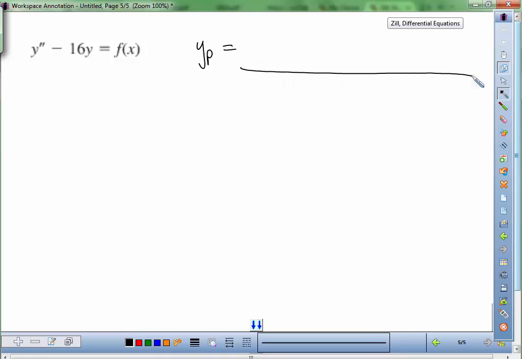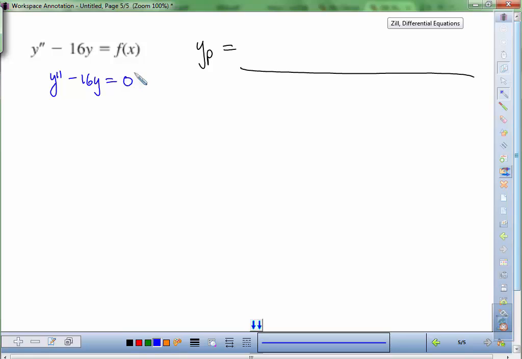So, what do we need? We need Green's function, we need the Wronskian, and all kinds of other stuff. So, first we need to figure out what y1 and y2 are equal to. This is not the Cauchy-Euler, right? So, this is just a regular variation of parameters.